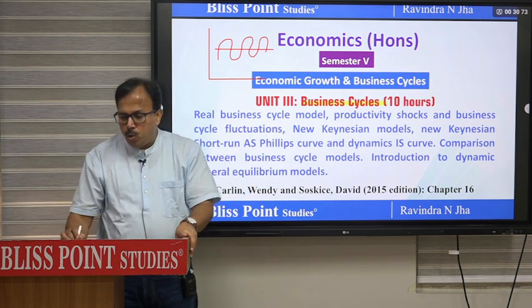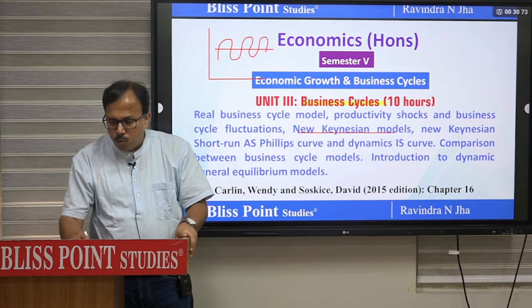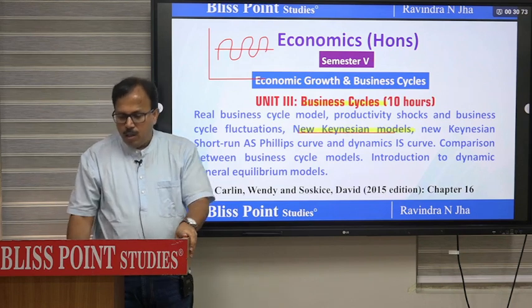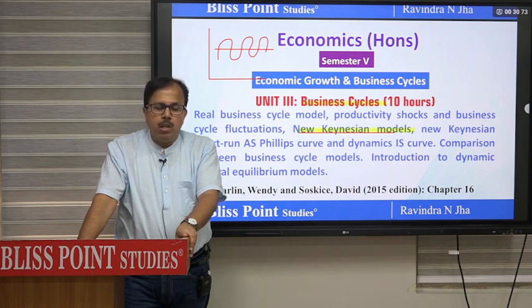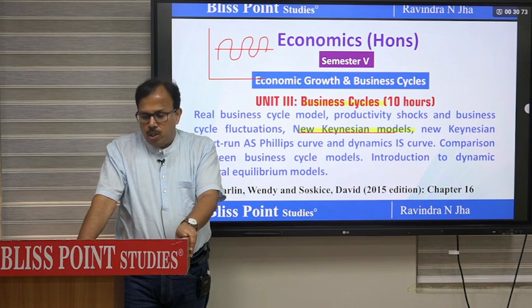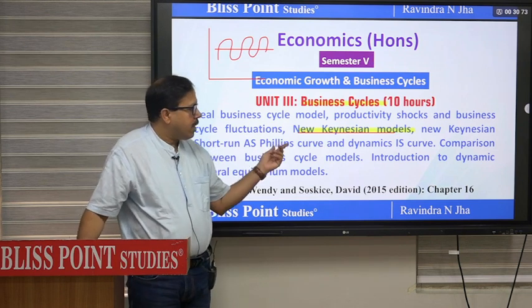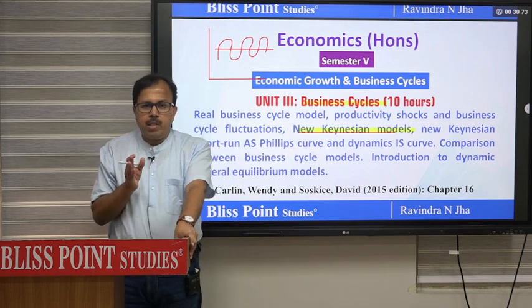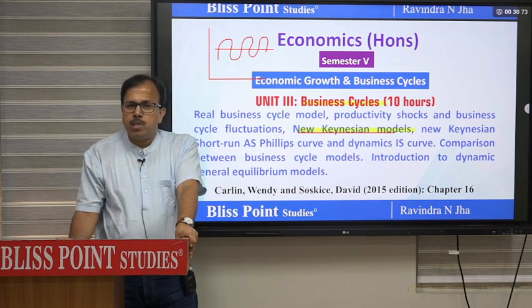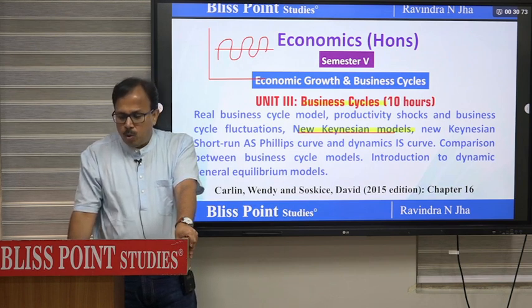But according to the new Keynesian model, the argument will be different. In the new Keynesian model, Keynesians assume that output is not equal to full employment, but we have to explain the fluctuation in that output according to the new Keynesian model. So the new Keynesian model will use the concept of the Phillips curve and the dynamic IS curve. You are familiar with the concept of the Phillips curve, we did it in semester 3 I guess. Using concepts like the Phillips curve and Okun's law, we have to explain the business cycle part.